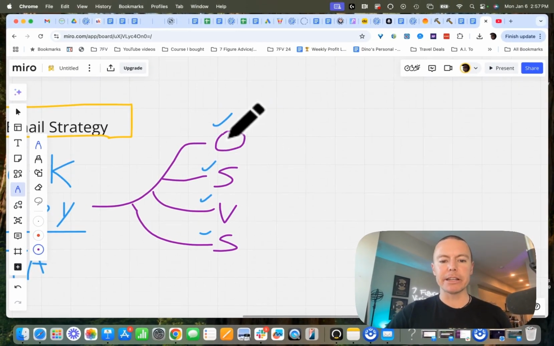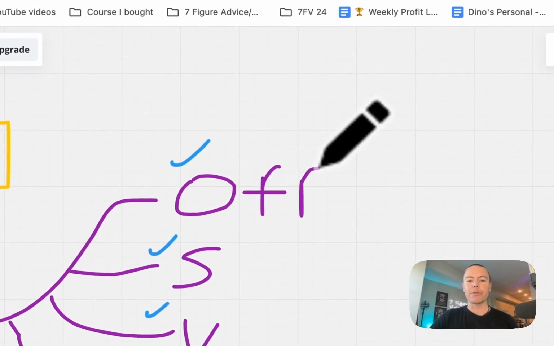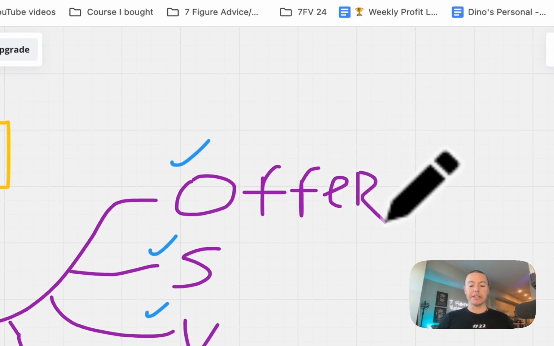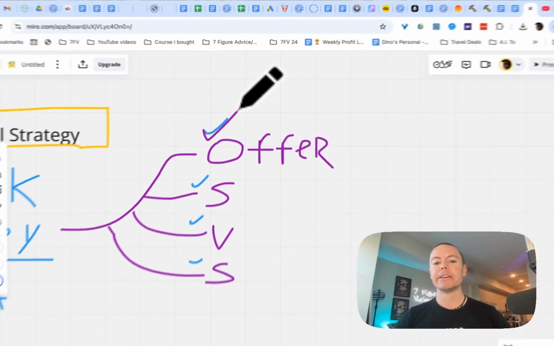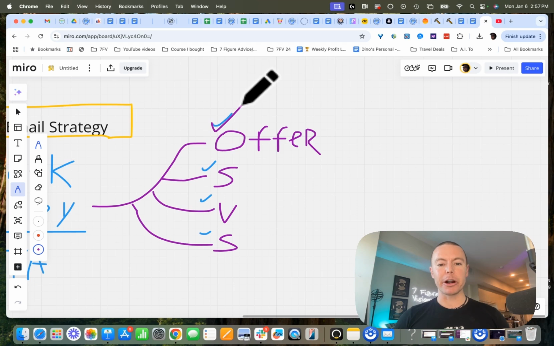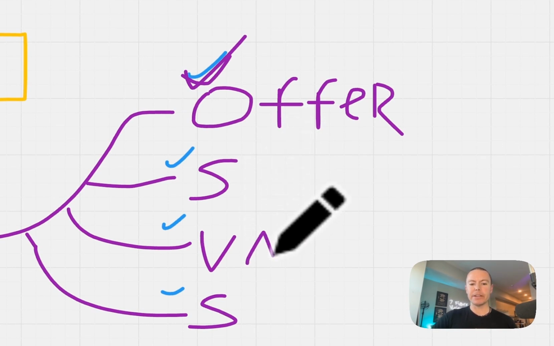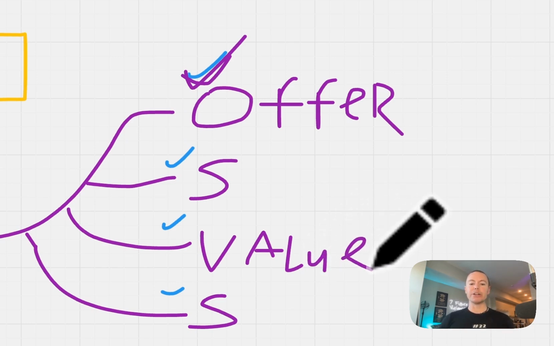We have broken this down as OSVS. All right, so first, O stands for offer. You can write an email where the primary objective is to produce a sale, to promote your product or service. This is an offer email. You need to understand what the objective of your email is before you go into creation mode. So ask yourself, am I trying to make a sale? Or am I trying to add, this V stands for value. Am I building my authority by adding value and creating goodwill in the marketplace? All right, so you have offer.